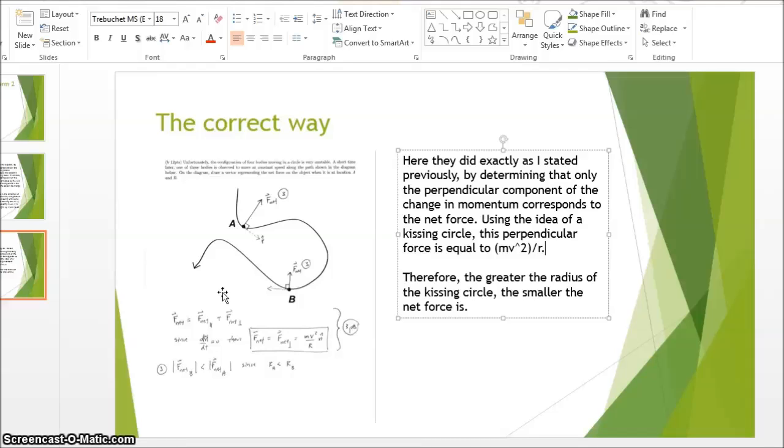It's called dp dt perpendicular for a reason. It's always perpendicular to the tangential speed, or tangential velocity. As we can see here, where they wrote p, its perpendicular component is dp dt perpendicular, which is the net force.